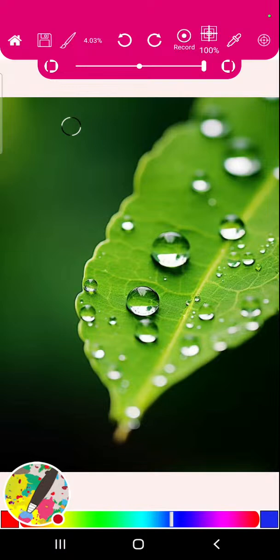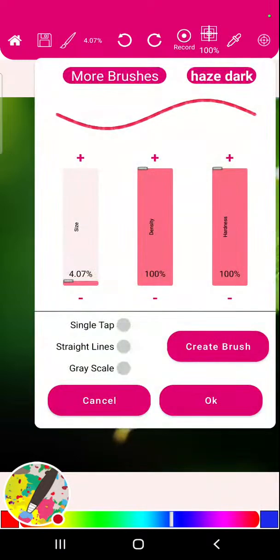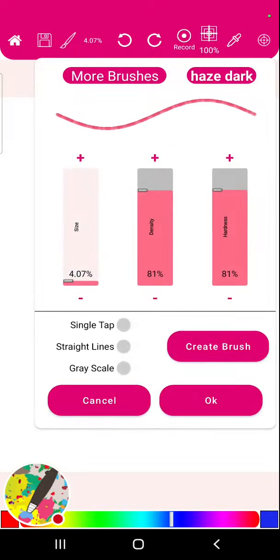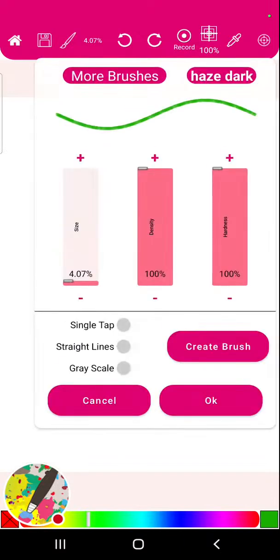I'm going to show you block coloring. It's beautiful, and I'm going to go to one of my favorite brushes, Haze Dark. I usually keep it at 80%, no reason at all. You can keep it at 100%. The reason I keep it at that is it behaves like a pencil. Then you have an opacity, and I'm going to show you what I mean by that. Let's go to full, and let's pick a color, the green color we're going to do.